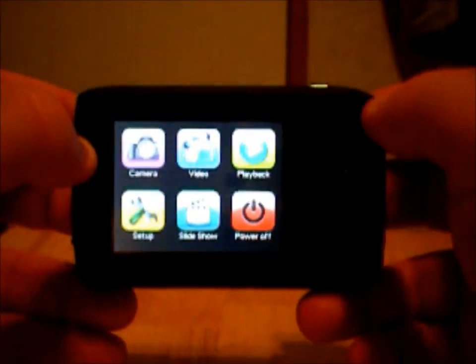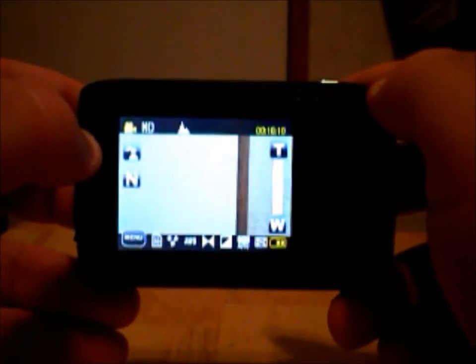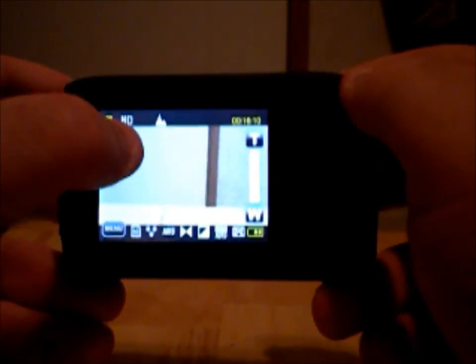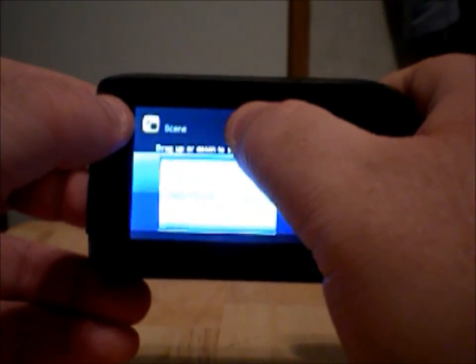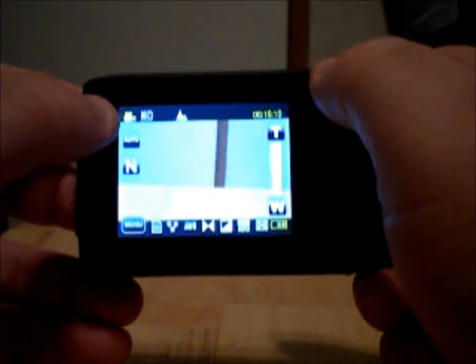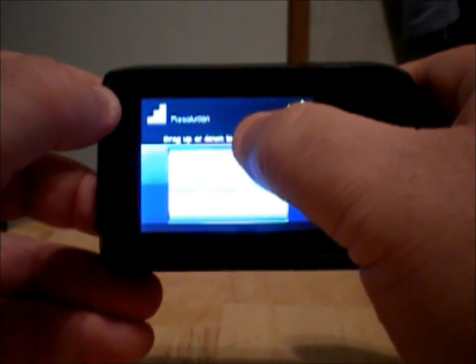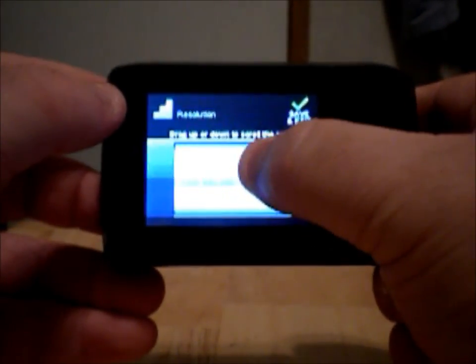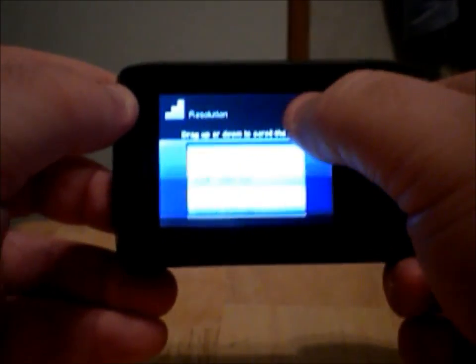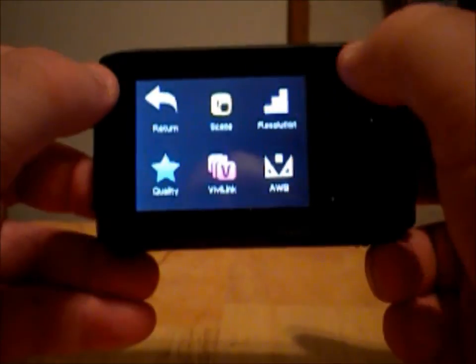Here's your home button right here. Go to your video, and it records in 720 high definition. Again, here is your auto, scenery, portrait, night scenery, night portrait, and all that stuff. Your menu here, your resolution, you can record in 720p, VGA, or QVGA, which of course is 1280x720, 640x480, and 320x240. Quality, of course, you got normal, fine, and super fine.